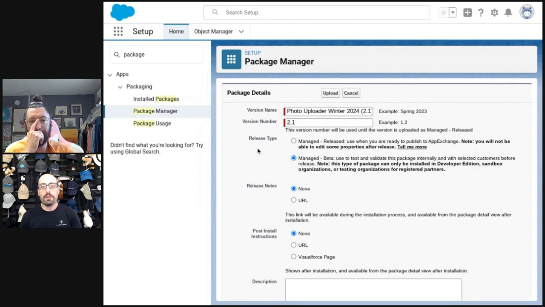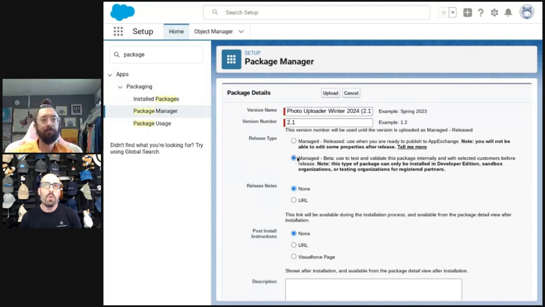Next, the release type. Okay, so this is really important. If you do the application lifecycle management trail or some of the other trails on Trailhead about developing apps, you'll learn the difference between an actual release, or when you are deploying it to production, versus a beta release, which is only available for Sandbox and dev orgs. From a process perspective, it's a best practice to always test things before you release them. I say it like it's common sense, but unfortunately it's not. I think a lot of us are used to being really dangerous with Salesforce because it's so easy to just make changes. But it's a best practice to always test things.